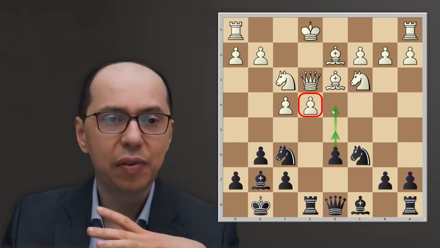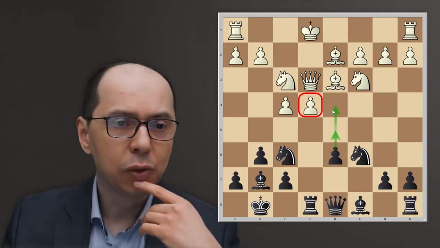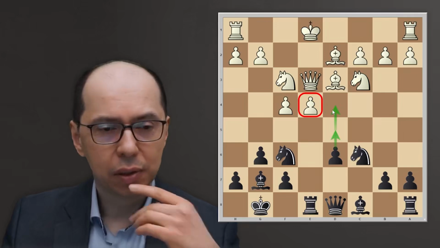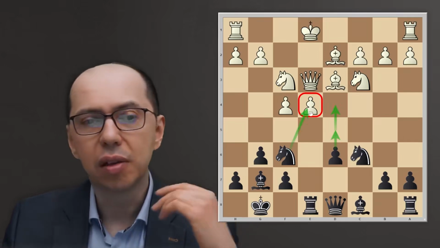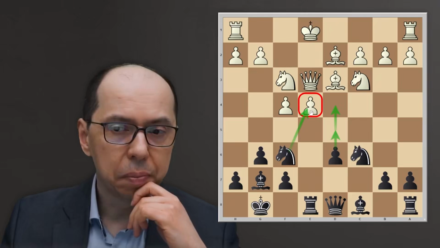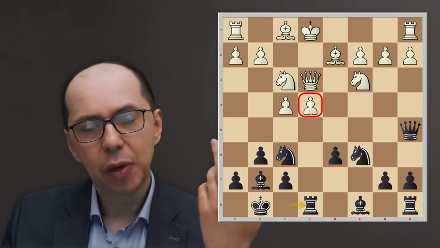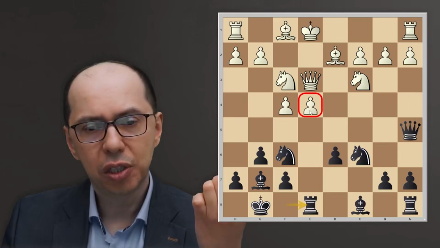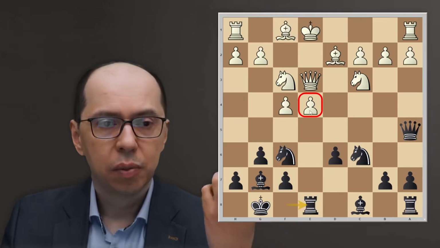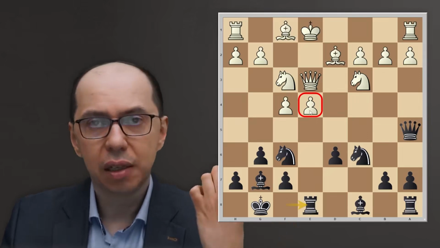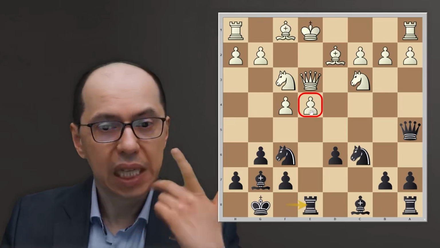White is a pawn up and everything seems to be developed, but apparently not all development is good development, right? And turns out white cannot parry threats, and d5 is one. Knight takes e4 is also potentially a threat, and then d5. So this was surprising, but also good to know, because in my opinion, if you get this position and your opponent is not 100% booked up, then bishop d3 is a very likely response, and then you could maybe win a game with queen d8. And that would be a nice thing.